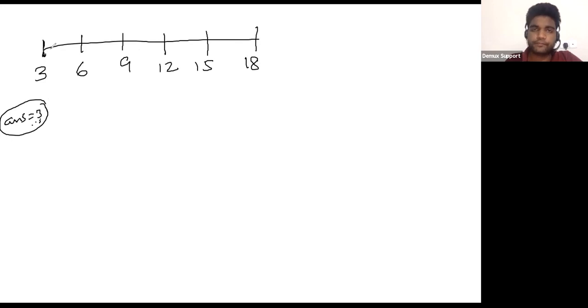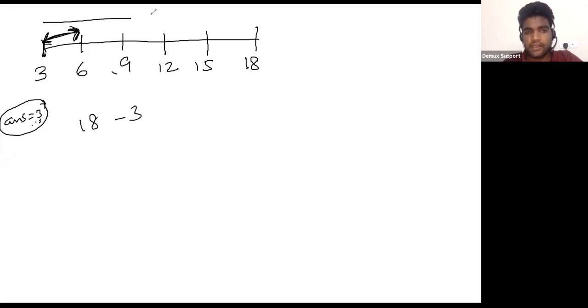Now, what is this gap? How do you calculate this gap? If I want to calculate this gap, let's look at this gap. This gap is nothing but you have 18, you have 3.